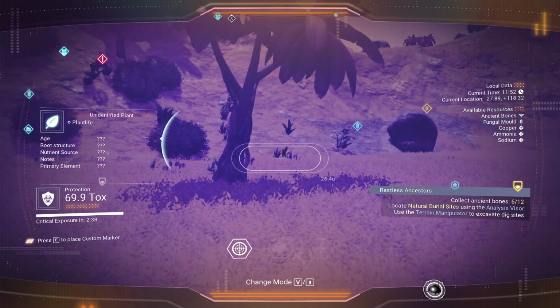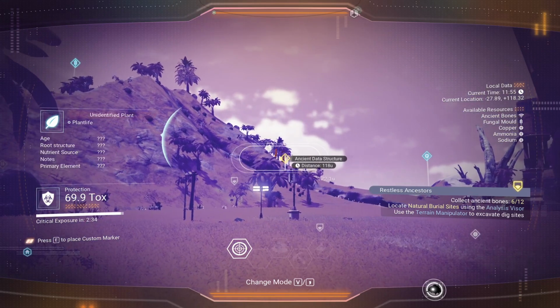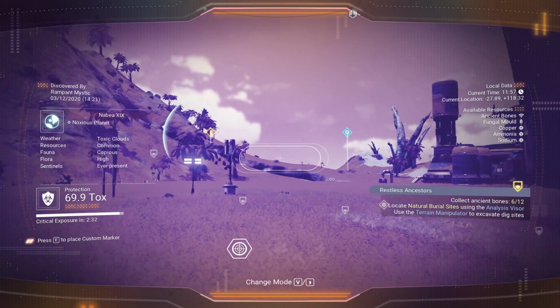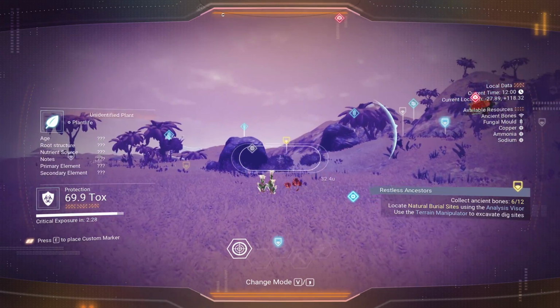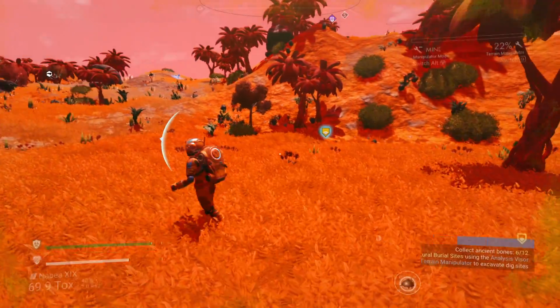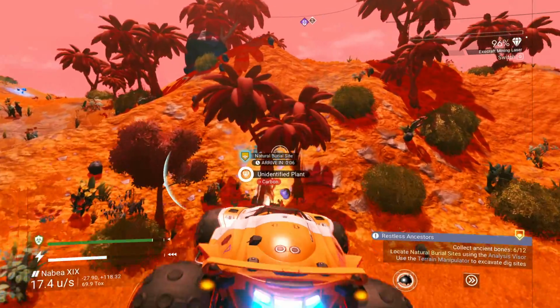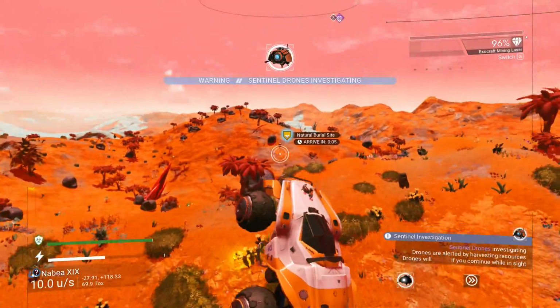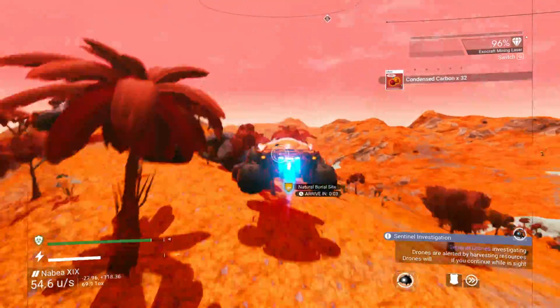Alright, there's one. I needed to know. I needed to make sure. Ancient data structure. That's navigation data. Well, I think we're fine on navigation. Hell though. There's two of them. Okay. You know what? That's good. Summon the buggy. Take that, since the sentinels are already annoyed at us for no good reasons.